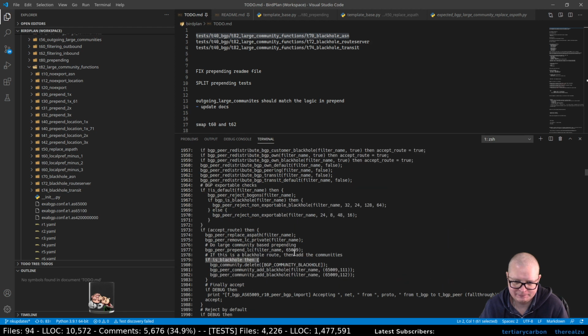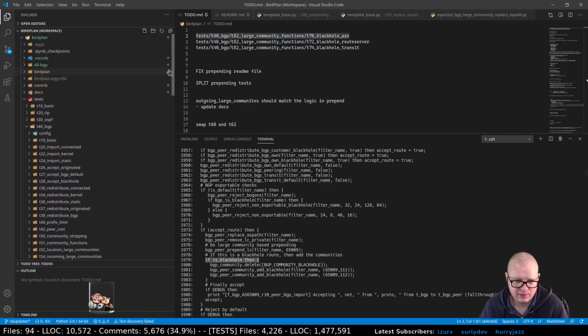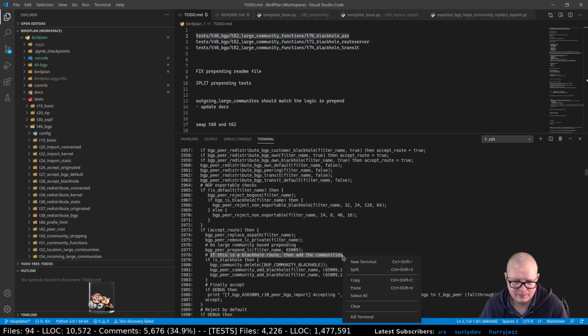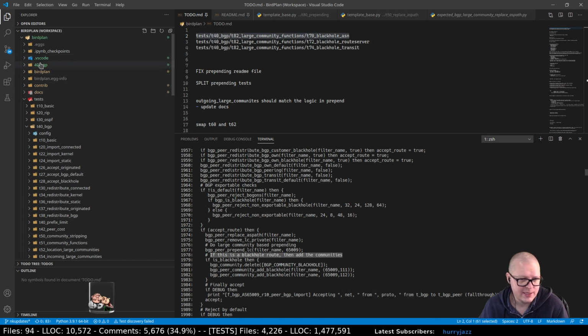Interesting. Isn't that supposed to be a function? Let's see.